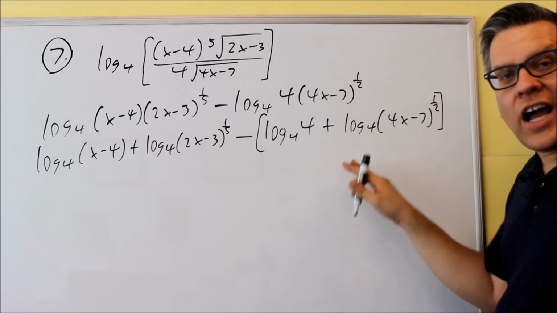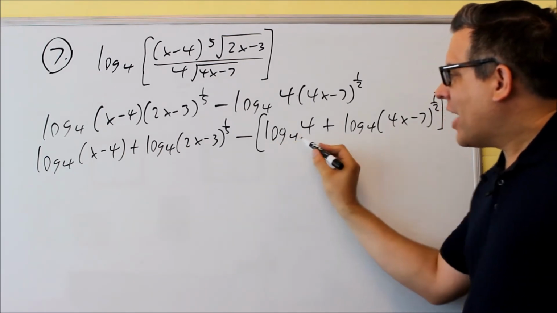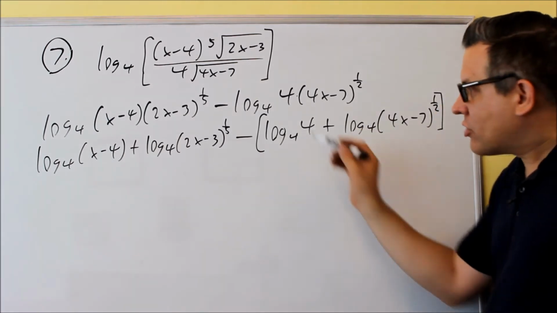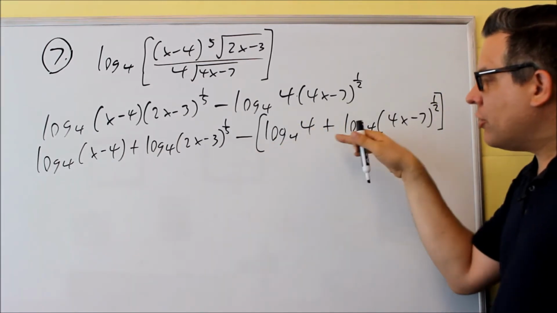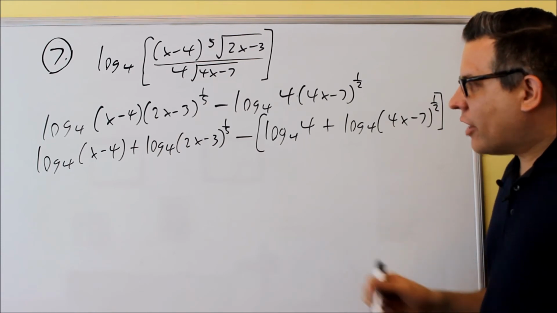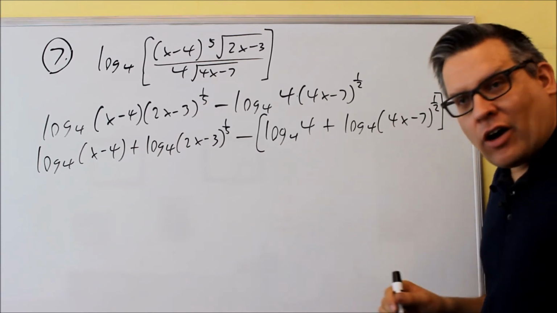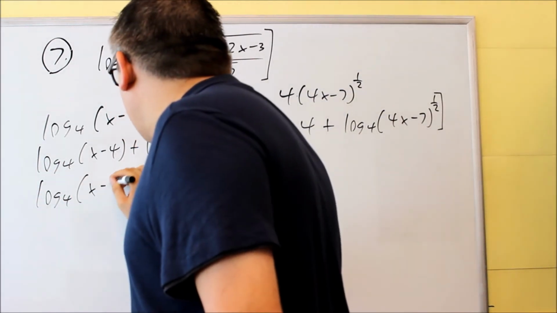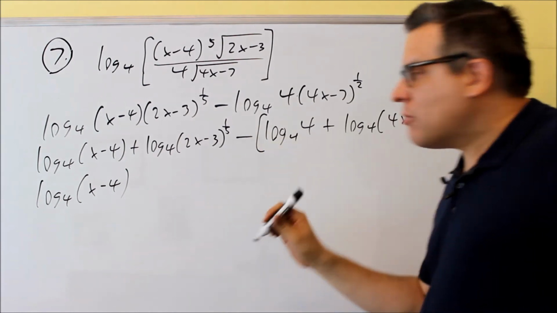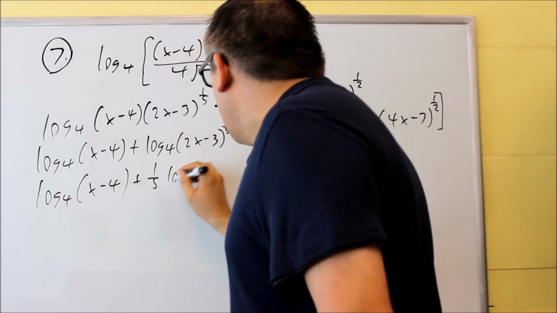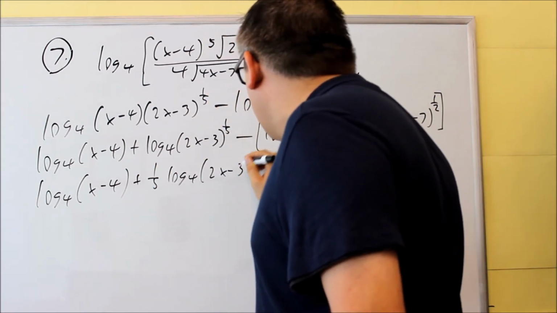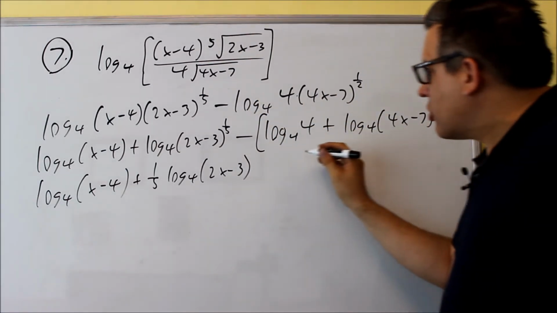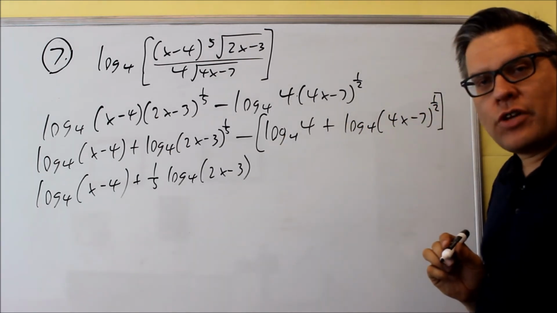So what I'm going to do is put some brackets around here to indicate that the negative actually does apply to both of these on the inside. You can either leave your answer with the brackets, or again the next step down you can distribute the minus sign to each. Now the instructions say we have to write this without exponents, so these exponents I want to bring down. So I have log 4 of x minus 4, no exponent on that one. The 1/5 comes down here, so 1/5 log 4 of 2x minus 3. Now again, you can either leave it in the brackets or you can distribute it. If you distribute it, both of these are going to turn into a negative.